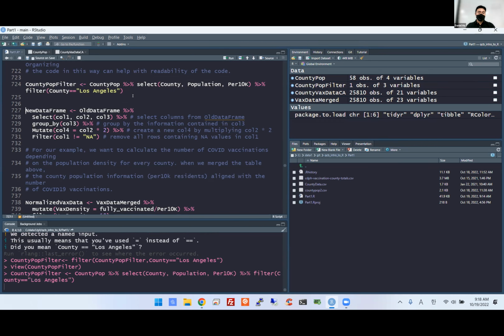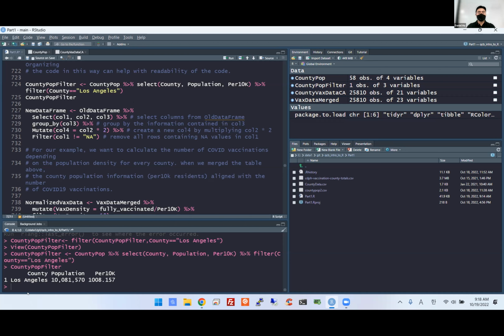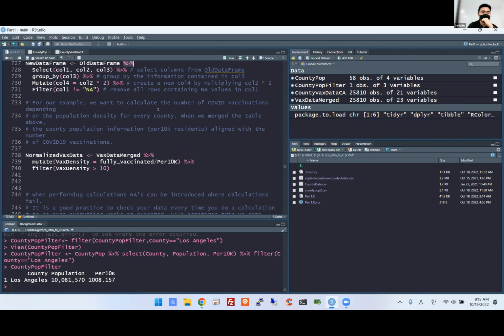If we do this, yeah, as you can see, same thing happened, right? So this is really a convenient way of writing code. If you get familiar with the pipes, you can save a lot of lines of code just by using this simple symbol here.